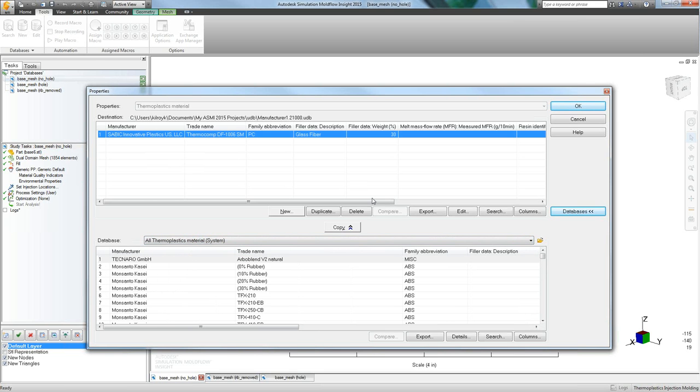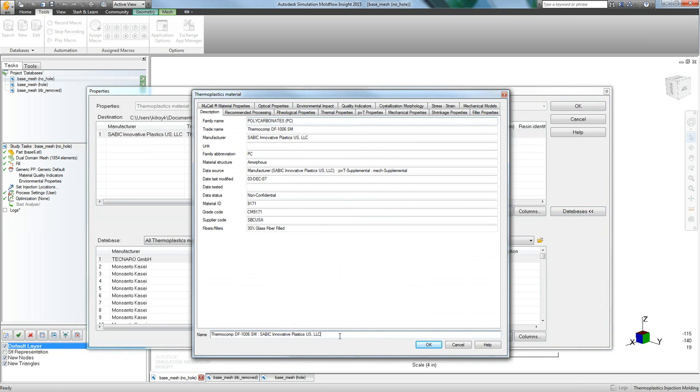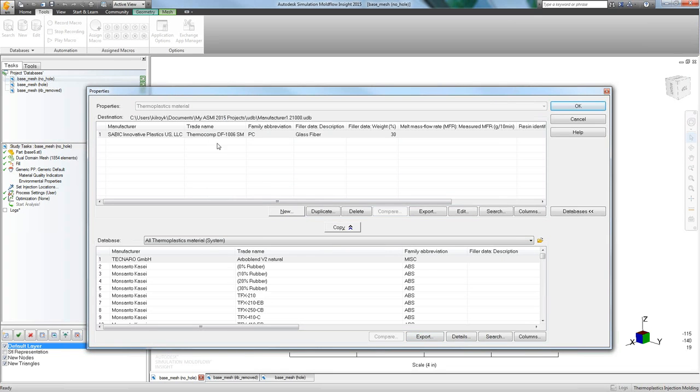So to customize this, you can go in here and click Edit. One thing to remember when you do this is make sure you make the options very descriptive. So in this case, we just had the name here, so we'll just rename it to Material 1 and go ahead and do that.